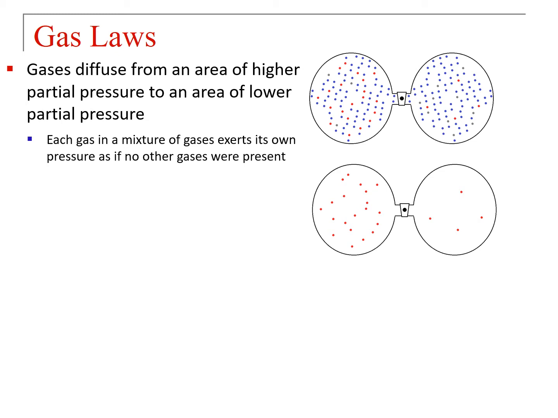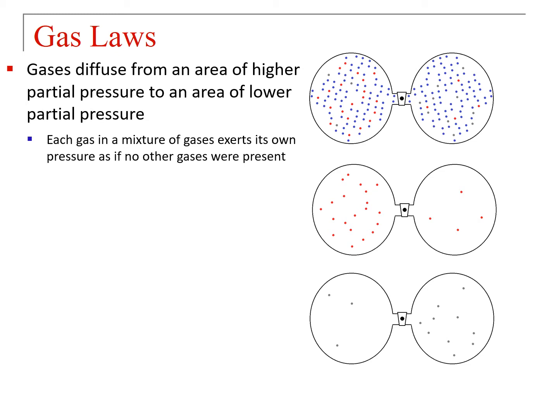So that means that even though the total mix has the same total pressure, still the red gas is going to diffuse from left to right, because it acts as if no other gases were present with respect to partial pressure. Let's take a look at the gray gas. You can see that there's a higher concentration of gray gas on the right than on the left. Therefore, a higher partial pressure of the gray gas on the right than on the left.